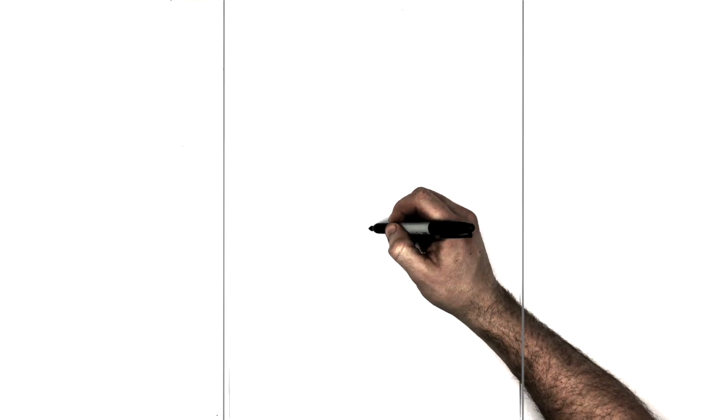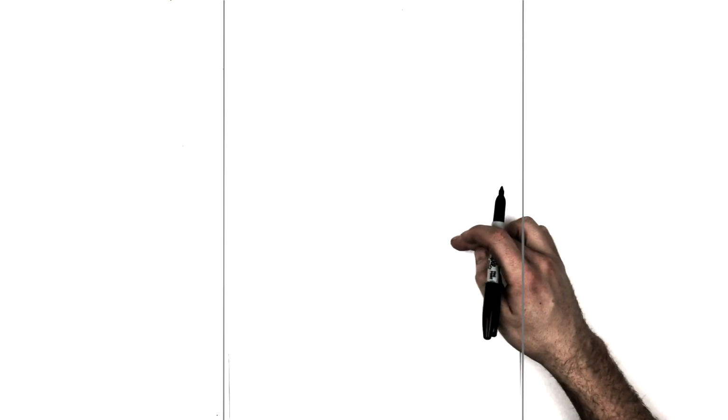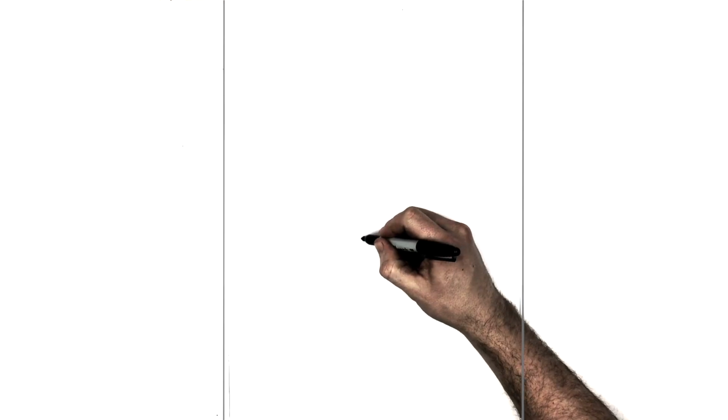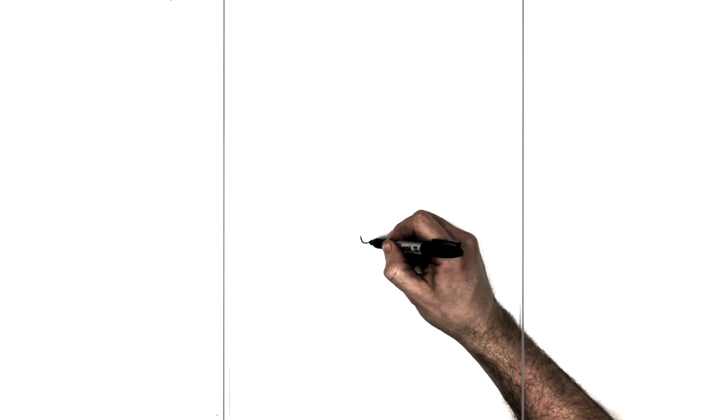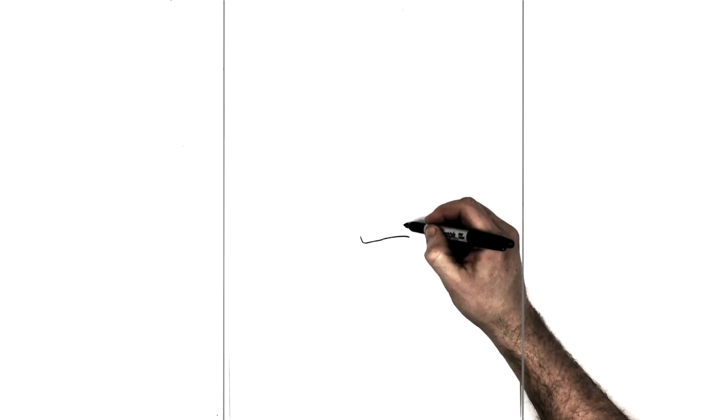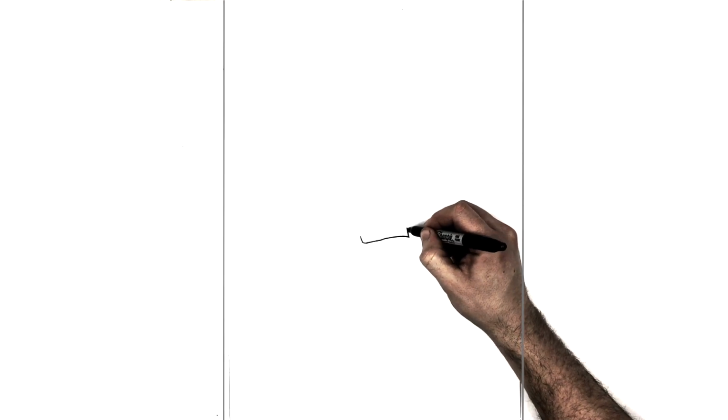Right, so we're going to start with his eye. We're just below halfway. Okay, there's halfway along my page. It's the middle point, I think, approximately. And then we're just going to come down and we're going to start his eyebrow just here. And then this is going to curve across and then down a little bit, just there at the end. And of course this is the thick end of his eyebrow.